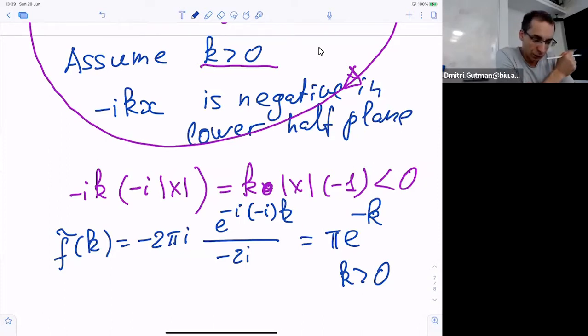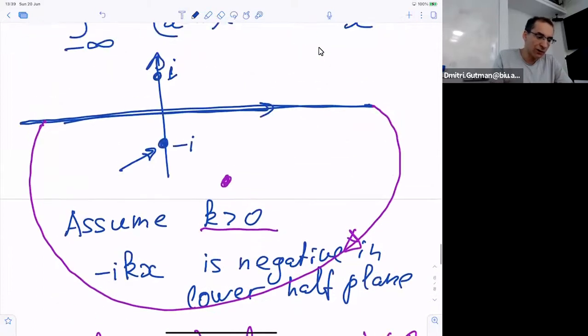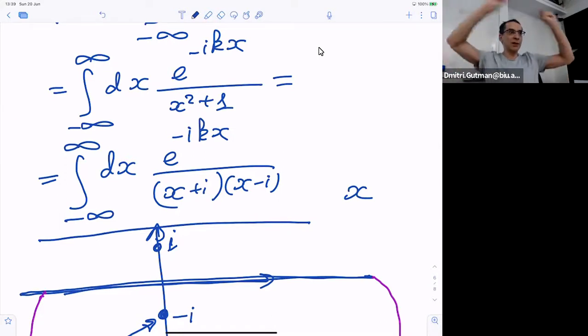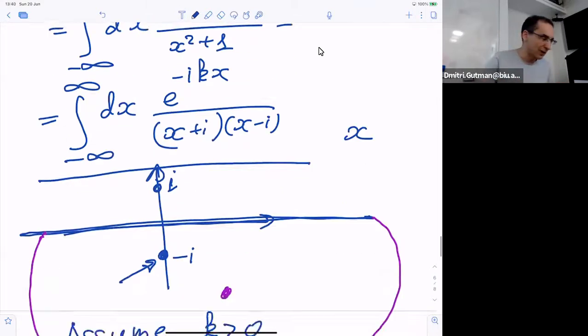No, it's just the computation. That's a computation of this integral under the assumption that k is positive. So if k is positive, I'm completing this line of integration into a closed loop that passes through the entire plane and using the Cauchy theorem to compute this integral, and that's the result. So what do I do when k is negative?